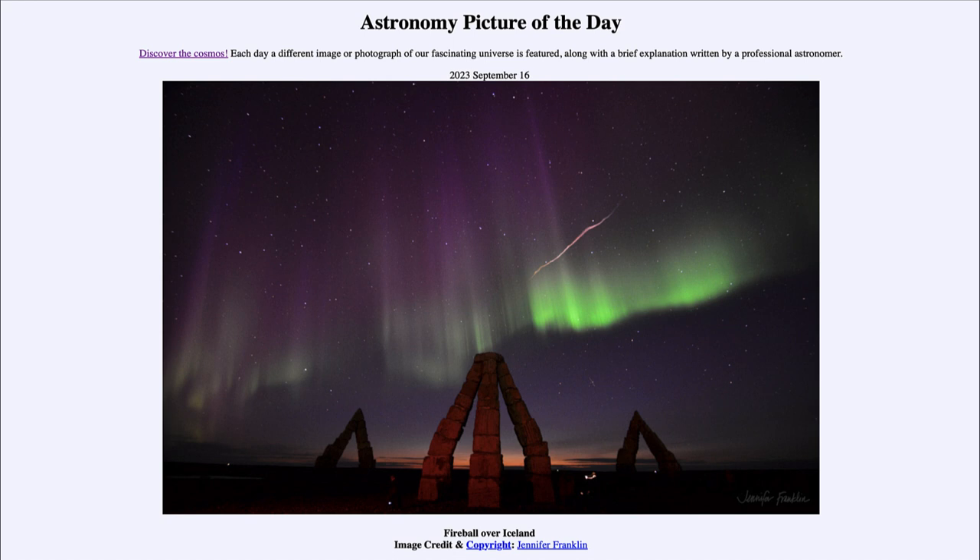That is a tremendous amount of brightness. This occurs when a somewhat larger object burns up in the upper atmosphere. Most meteors we see are tiny specks of dust and grains of sand that vaporize. When you get something a little bit larger, much more energy is released, giving us the larger fireball type that we see in today's image.